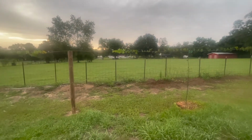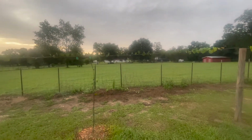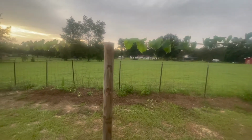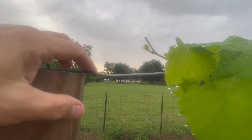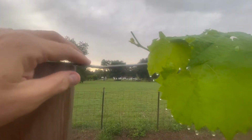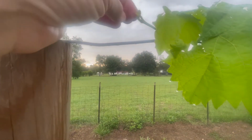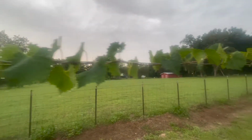Now over here are our muscadine vines, and you can see just a little stretch of vine across the wire there still. And in the video, I told you that once it gets to the end of the line, to the pole, that we pinch it off. I didn't let it get all the way to this very end because sprouts and things will grow, and plus I was impatient. I was so excited to finally clip it off. I thought, you are close enough, little dude. So I just clipped it off there, and this is just little sprouts coming off the end. If it keeps, see, that's just one little leaf right there. So we're going to leave him, but look at that.